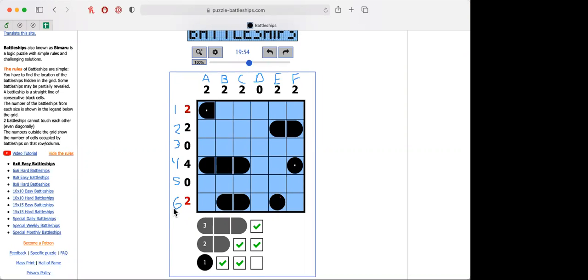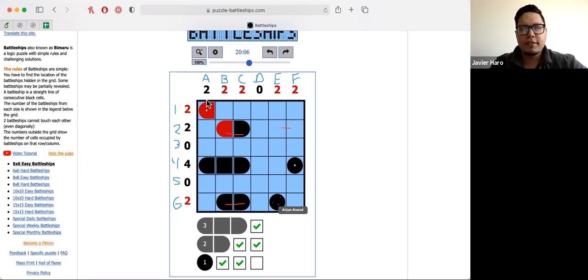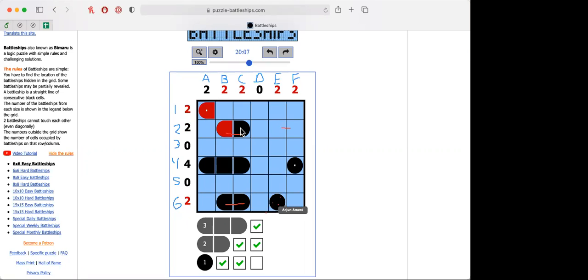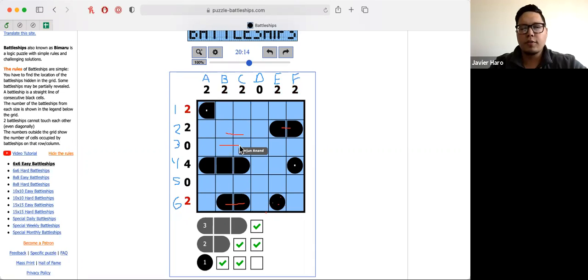Actually, can we move this one over here, and then remove this one and this one? But then they would be adjacent. Oh, okay. Can we put this down here, or is that not okay? It would also be adjacent. Take a look.